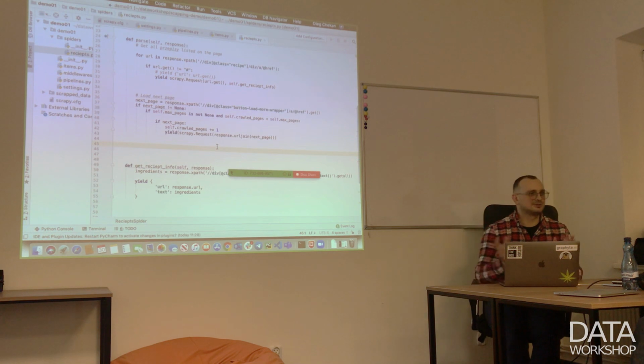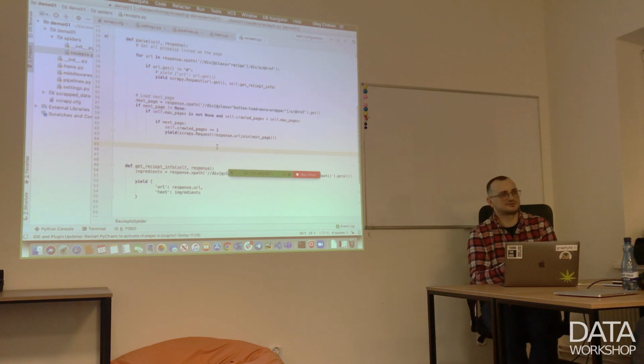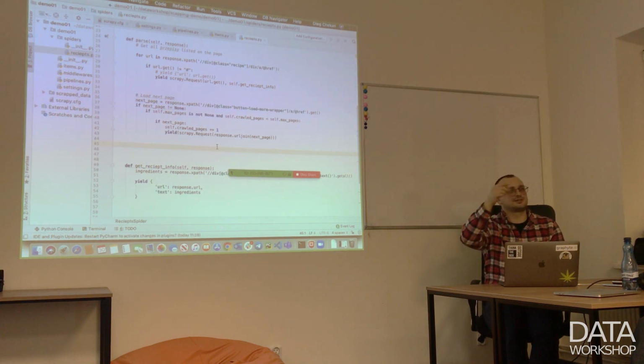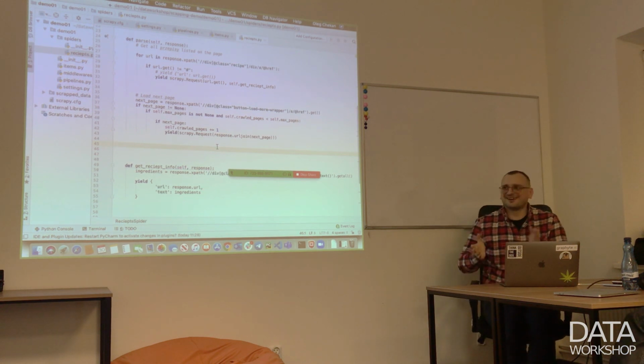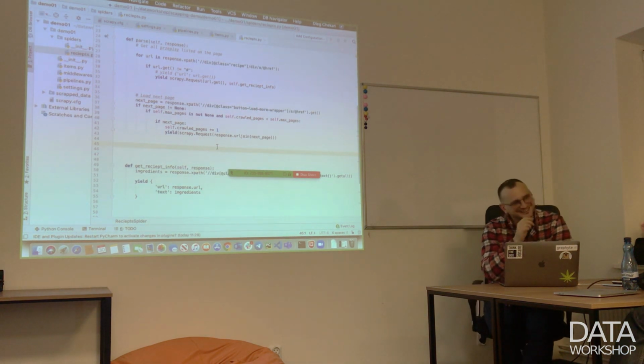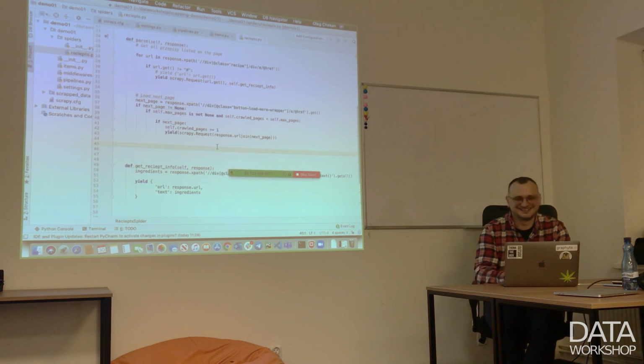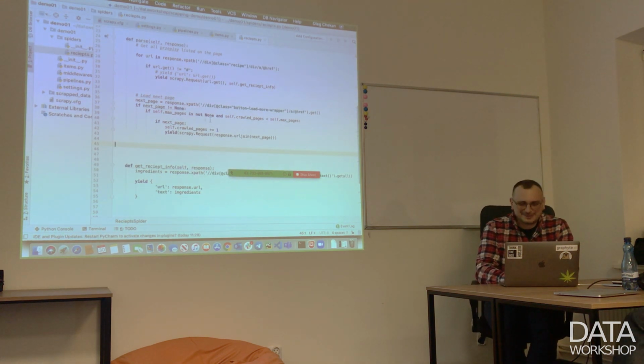Then it will stop when the next page is not found anymore. So I believe when you click this next page button enough times it will disappear at the end, right? I hope. Well, actually, you have to get there and see what can happen. And then you have to be proactive. Great. So that's the way you do it.